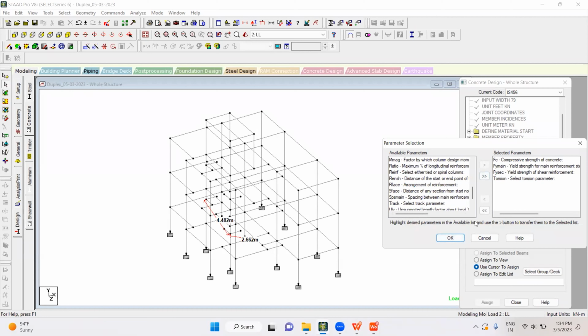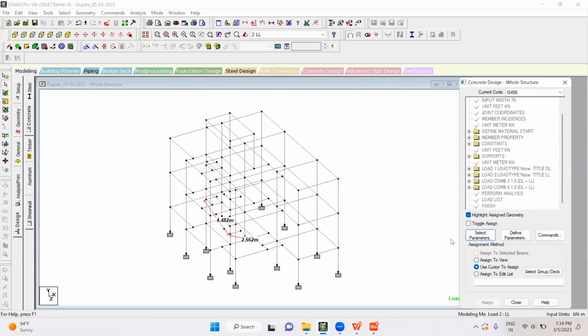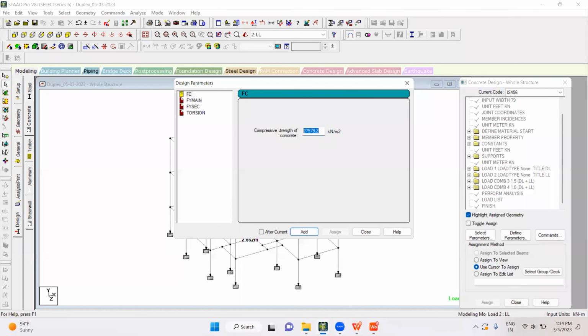Okay, four items. Okay, define parameters. Grade of concrete we are considering is 20 only, 20 times 10 cubed to convert into kilonewton per square meter. Add it.